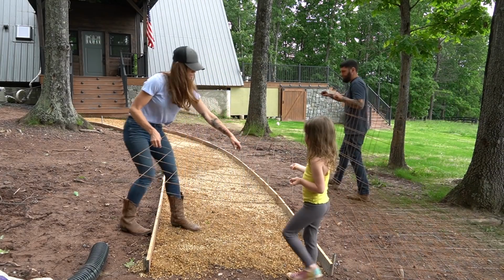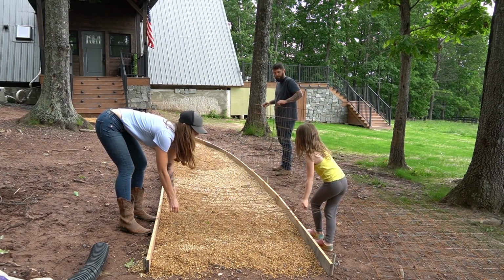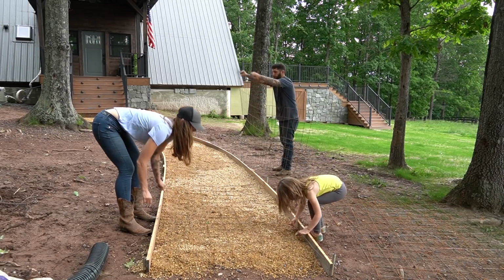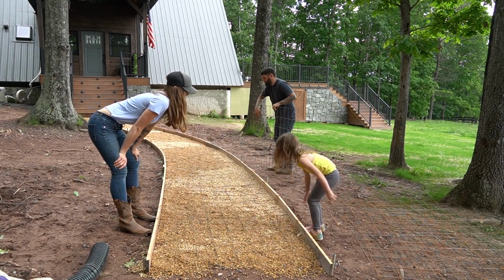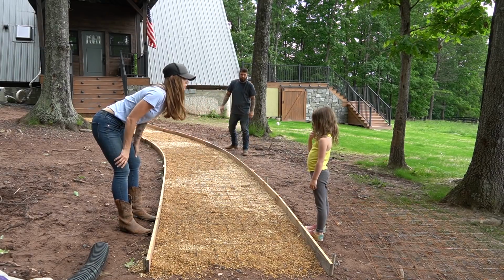We're probably gonna need to cut the sides off so it fits and goes down into where the concrete's going. Where did I fix it? Right here, honey. Put it on top. But why do you fix it on top? Is that part of it? Yeah, it's for the concrete. So when we pour the concrete, if it cracks, it doesn't shift. It keeps it all level so you have a nice walkway.